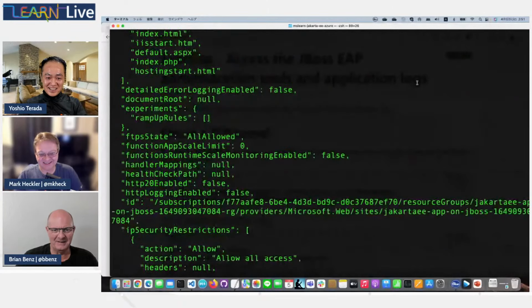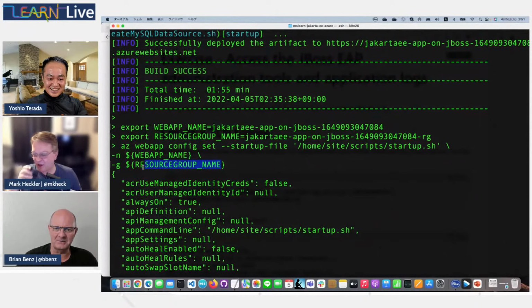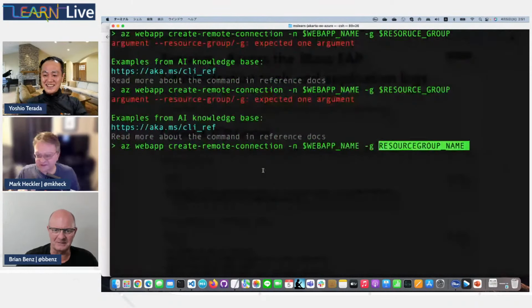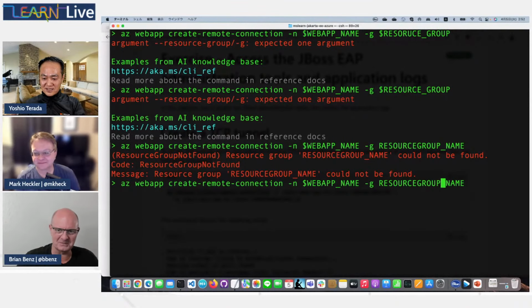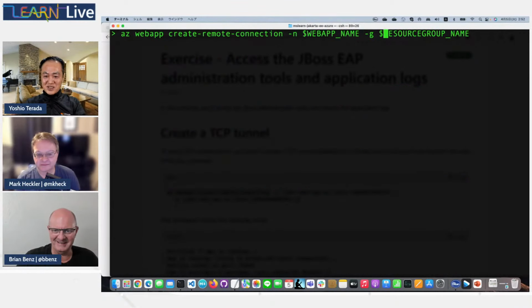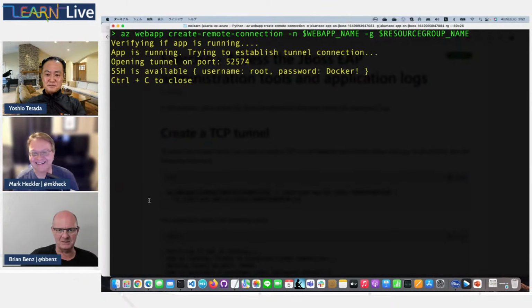I'm so sorry. So Terada-san is actually looking for the created name for the app service. There it is, right at the top there. Yeah, it was the resource group name as well. Because when you create a new window, environment variables aren't there. Yeah, there you go. The one thing I was going to say, when you get to this point, there is a password that's asked, and the password is this. Make sure to read the input and the export that you have, because there's two things you need here. You need the port number and the password.